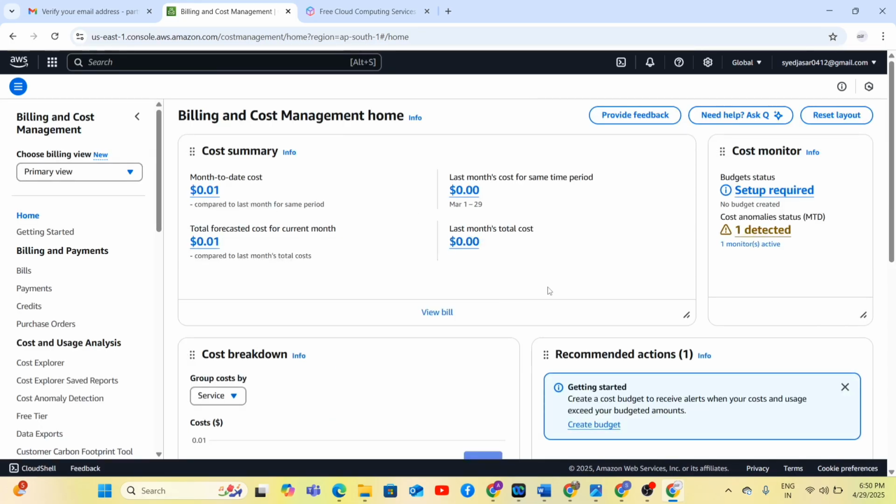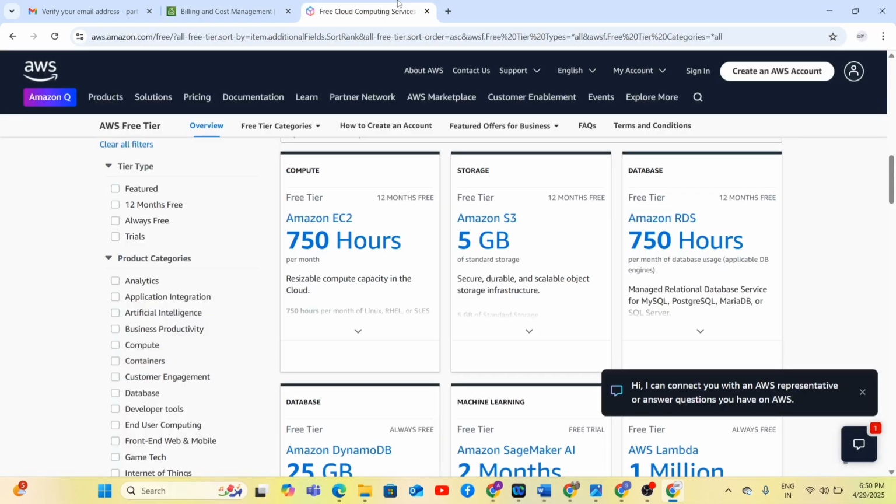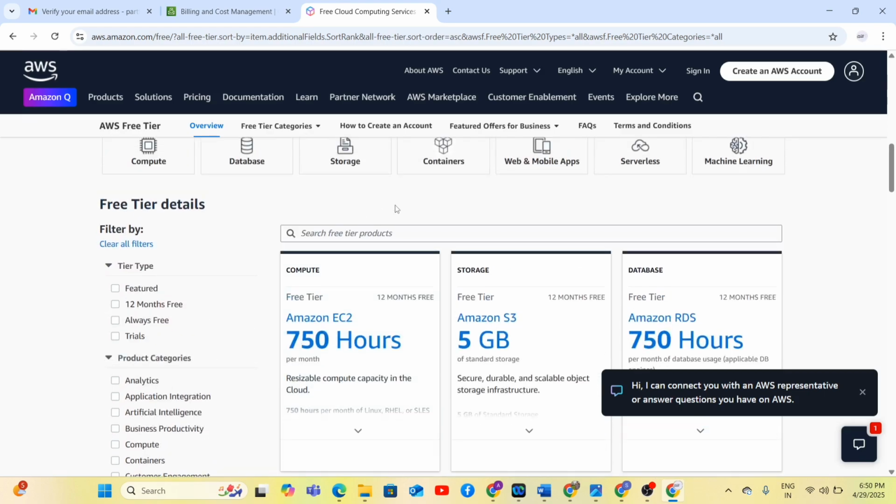No issue, see, it will not charge anything. This account I am using for the last 5 to 6 months. It has not charged a single penny. Don't panic. It is not completely free, so I will let you know what is free. The AWS free account is given for only 12 months.